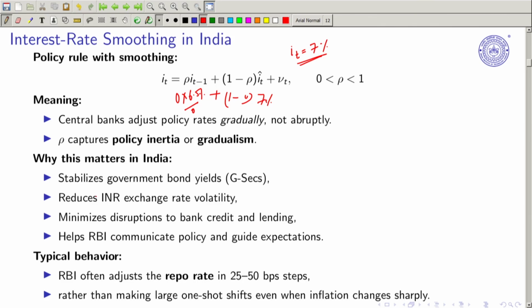So interest rate smoothing, why does it matter? Because if you are not going for gradualism in interest rate adjustment, then this will create more trouble for different markets. For example, we discussed operation twist, right? Buying and selling of long term and short term bonds. This will impact the yield, and as a result, the gilt edge market will have some trouble. And gradual increase or decrease in the rate of interest also stabilizes the foreign exchange market, where you have buying and selling, swapping of the exchange rate with fixed and flexible. So there also it matters.